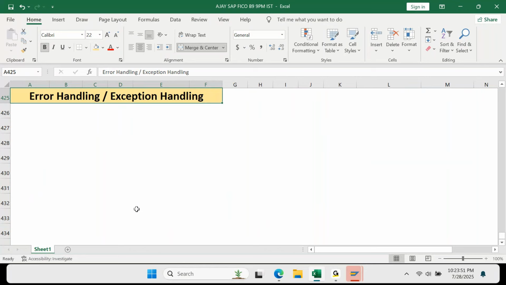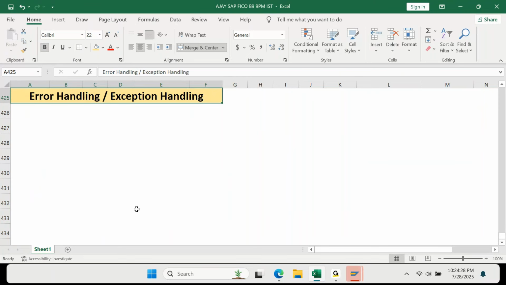It should also be taken into consideration before we move on with SAP FICO. Errors and exceptions: don't straight away process and then leave it. Understand what kind of errors we will get here, what kind of exceptions we will get here. Simple examples will allow you to connect to the point, because getting the concept alone is important. Once you're clear conceptually, the same concept you can apply anywhere in any example, everywhere it will work similarly. Okay, now error and exception handling we need to understand.